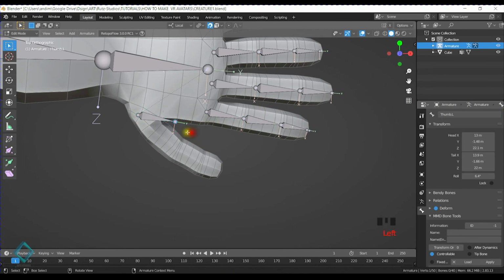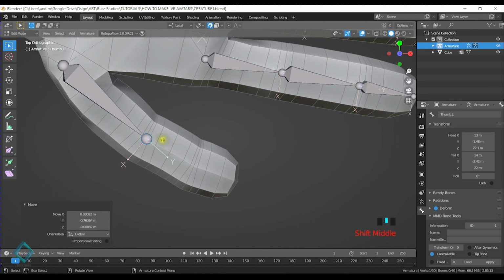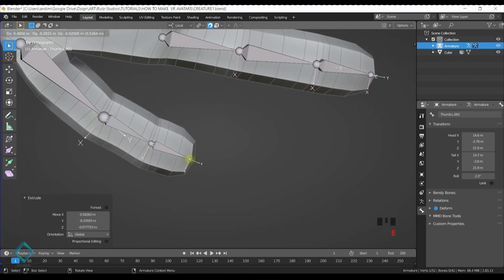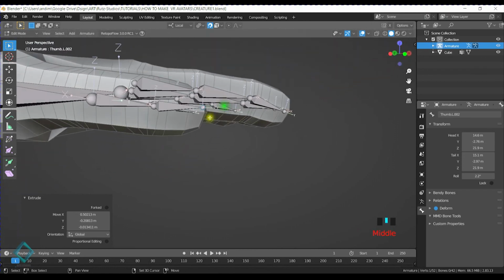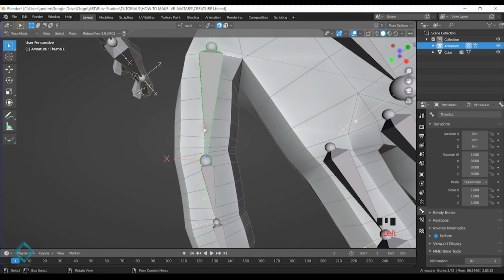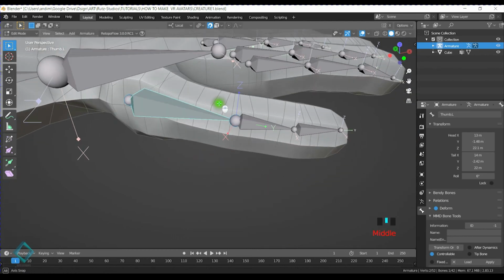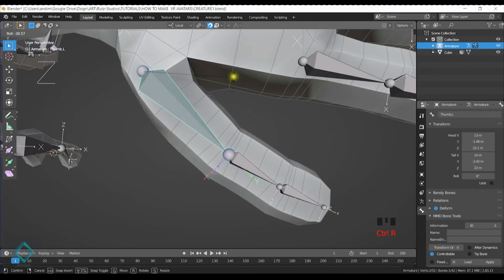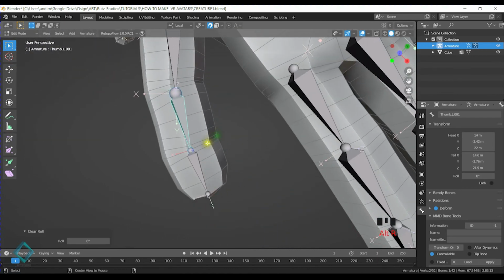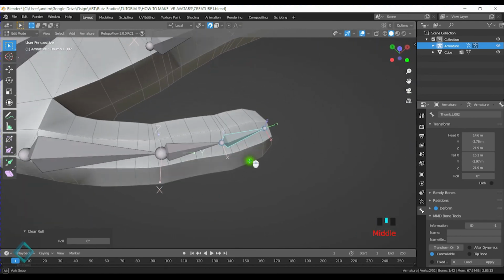Thumb.L, perfect. Grab our thumb here, and our thumb has only 2 bones. But we're counting this one as the joint one, so, got it. Now the thumb, so remember we wanted to bend the correct way, so if we rotate on the X, it rotates this way, so we need to do some rotations here for the bone. So it's gonna rotate that way. So we can reset it and reset it. See if it rotates the correct way now.